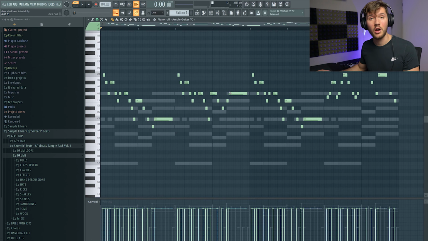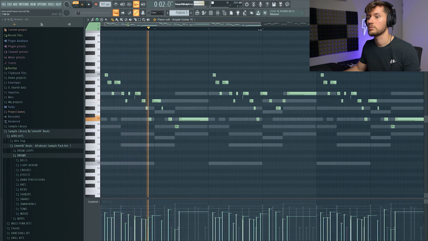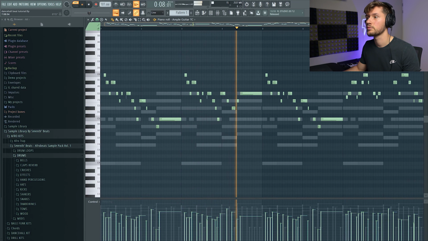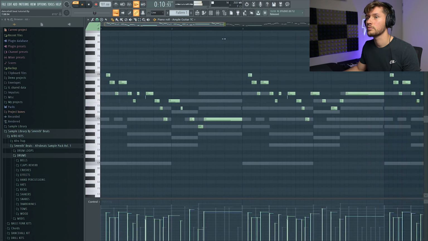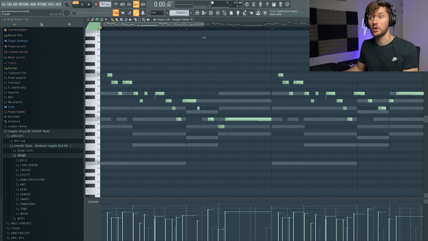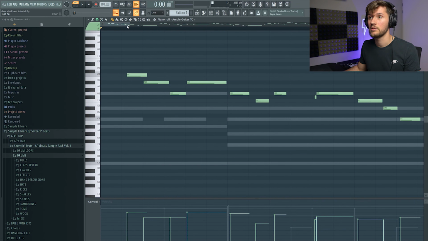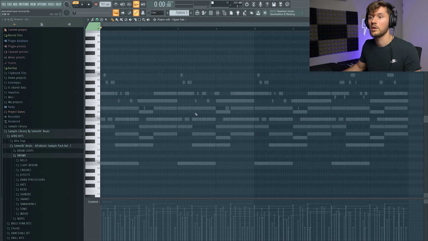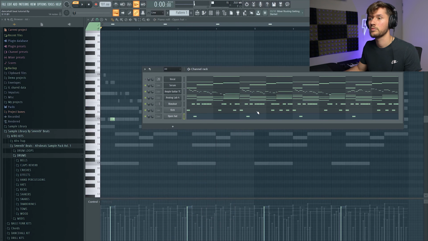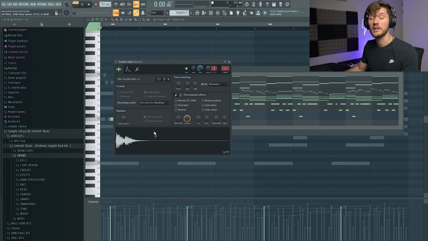So I'm going to play around with the guitar melody because I think this sounds way too sequenced. So I played around with the velocity and made sure not all the keys are on beat, so as you can see. So this adds like a groovy vibe to the beat. And I'm going to add this open hat. Just really basic. And I'm going to add this double hi-hat.